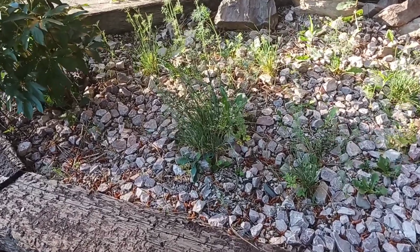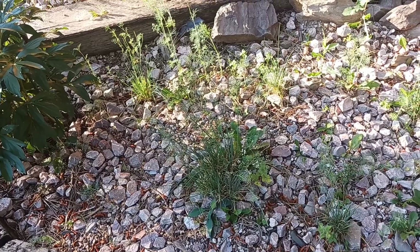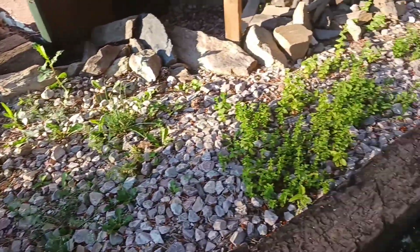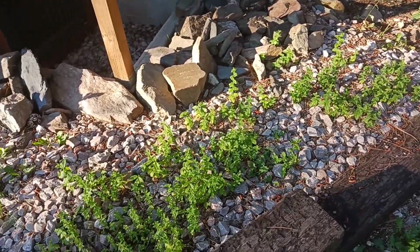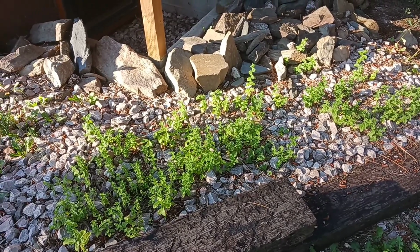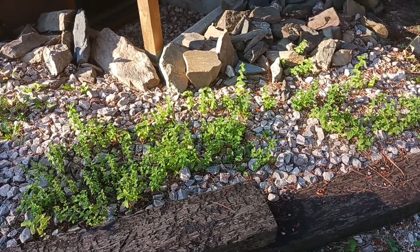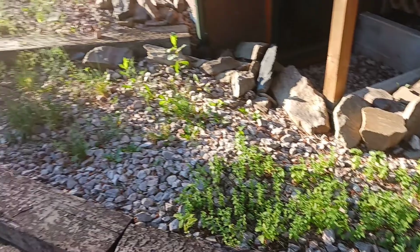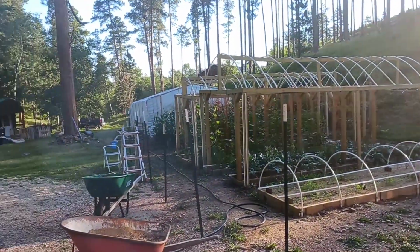So this is my chives that I keep trimming off of, and I've mostly been freezing it. I know you can dehydrate it too, but it seems to be working okay freezing a lot of my herbs. And then the peppermint and the spearmint are really starting to take off and spread. This is from just a few little plants that I started a couple of summers ago. So I'm pretty excited that those have taken off because they smell amazing. So I mostly use them for tea and for soaps. So yeah, that is our garden so far.